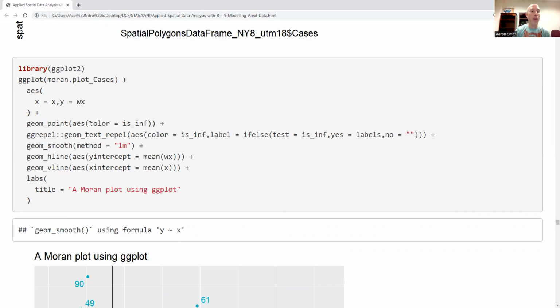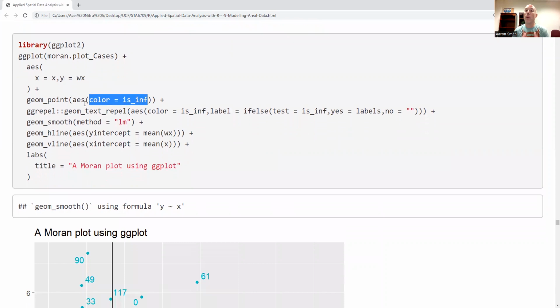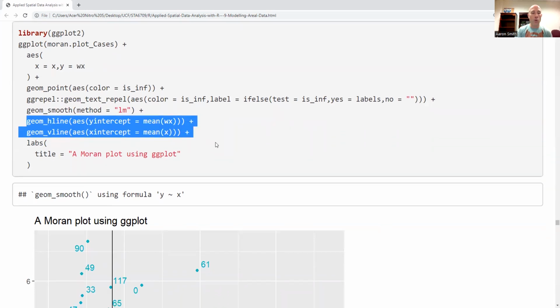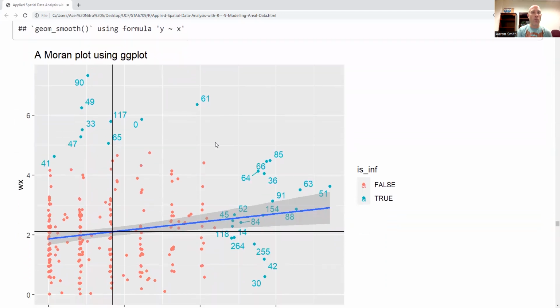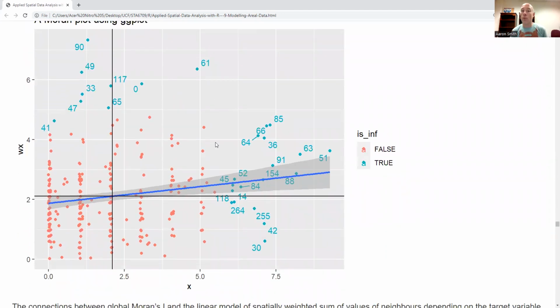The reason why I put color inside the geom_point is that if I put it up here, that regression line will get split up among the two types of points, which we don't really want on this particular plot. And then I'm just labeling what's going on. It gets a little bit crowded, so I use geom_text_repel to get some space between. Slapping down that linear regression model with geom_smooth, and then here I'm just splitting up the plane into 4 regions. And so here we can see the same information presented in a different manner. I think this is a little bit easier to read.